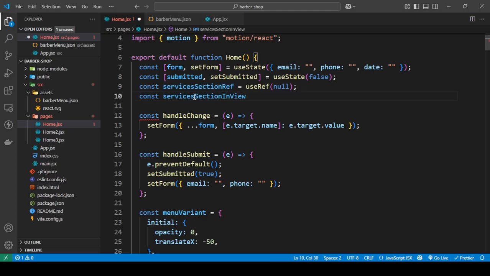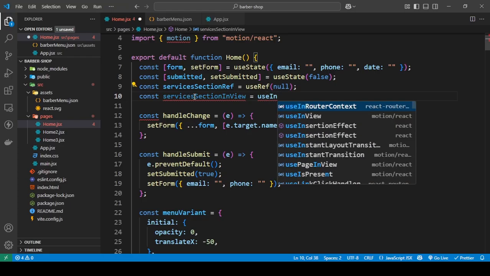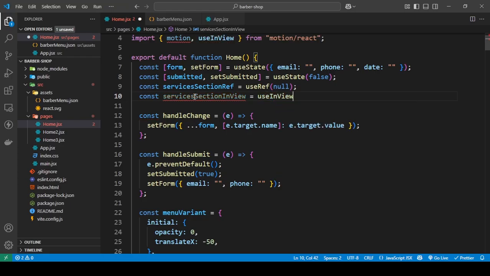You can call this whatever you want, and now I'm going to use the hook, use in view, okay, from motion.